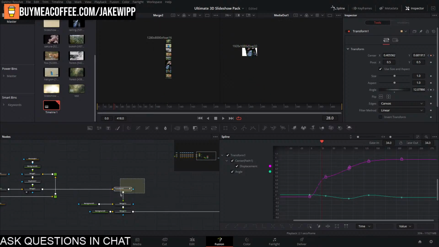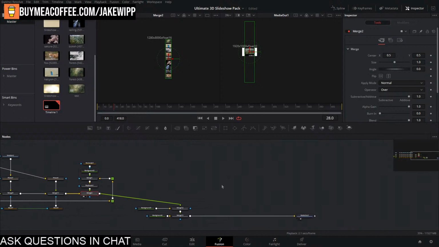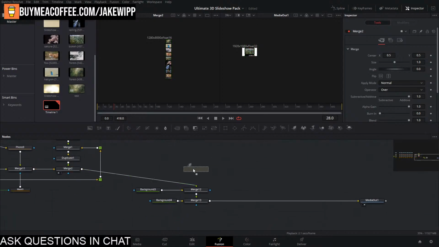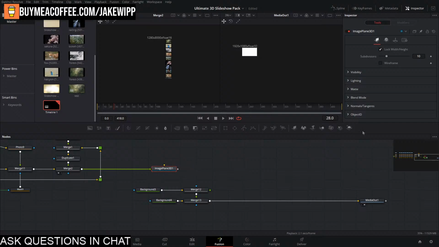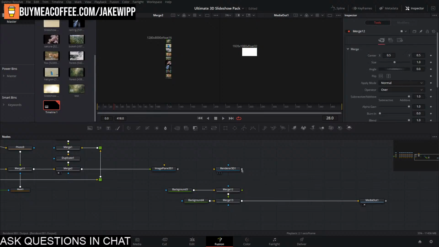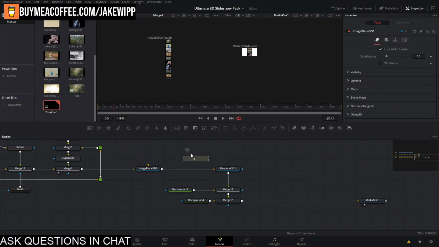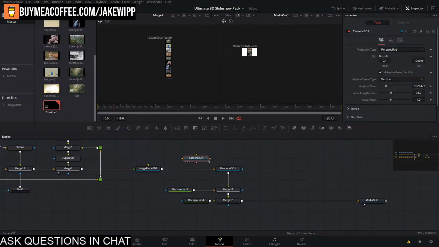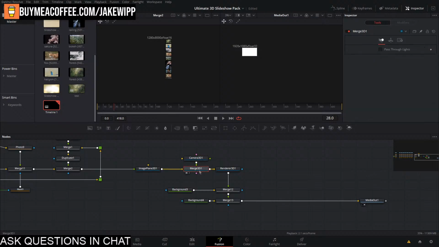Okay. I'm going to do this in 3D. It'll look 2D, but it'll end up being 3D. Plus then I can do some depth of field if I want. Image plane, get a camera. Can I connect this up for some reason? There we go.